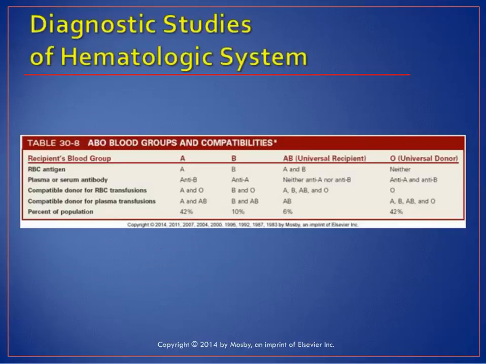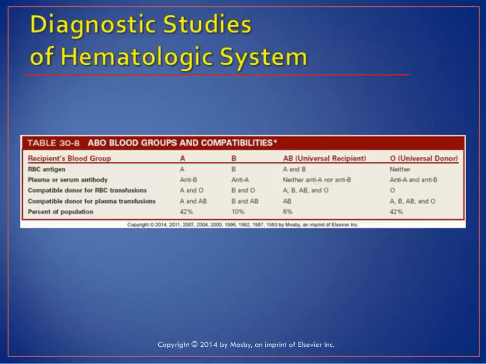The presence or absence of one or both of the 2 inherited blood group antigens is the basis for the 4 blood groups A, B, AB, and O. Blood group antigens A and B are found only on red blood cell membranes. Blood group A has A antigens, B has B antigens, and group AB has both antigens, while group O has neither A nor B antigen.